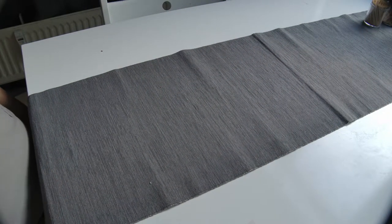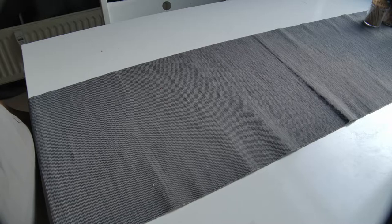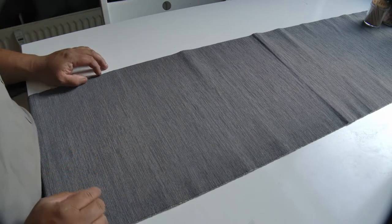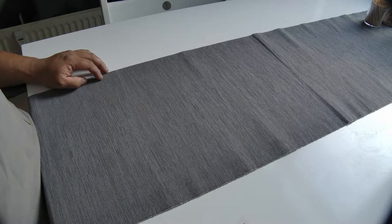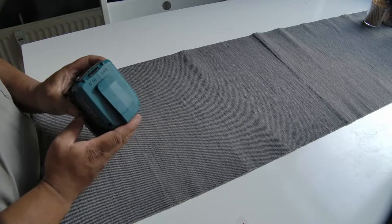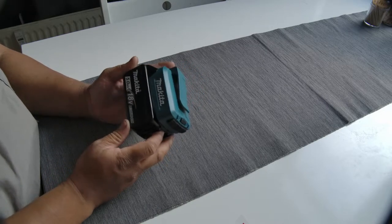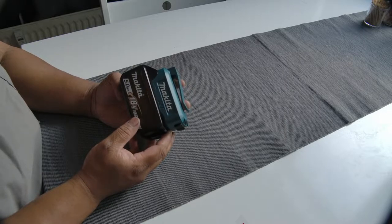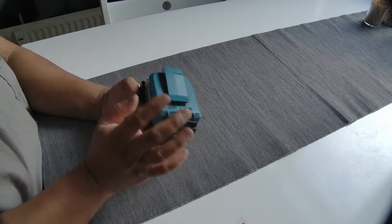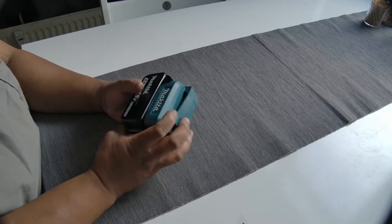So first I'll show you the first item I got today from this hardware store. Sorry for the noise — people outside with cars or bikes. On this table I'll show you now the first item I bought today from the store. It's a Makita battery to USB adapter — and sadly not USB-C. It converts an 18-volt Makita LXT battery to a USB port. You can see it here.